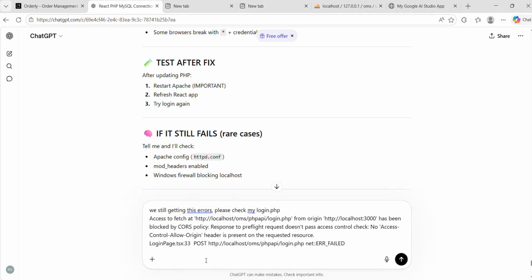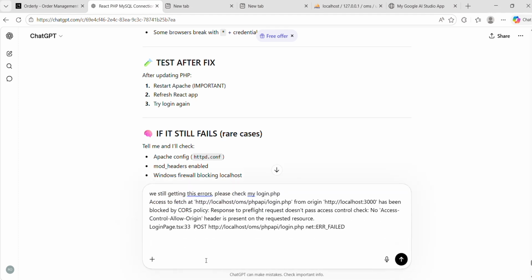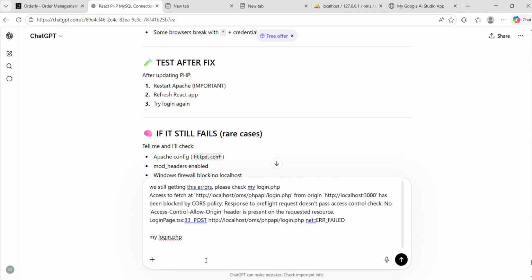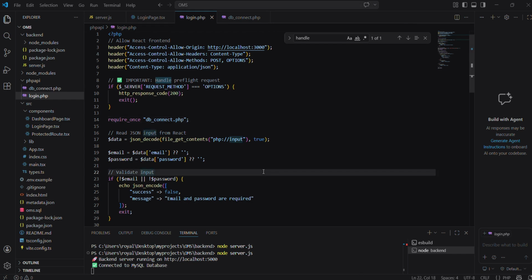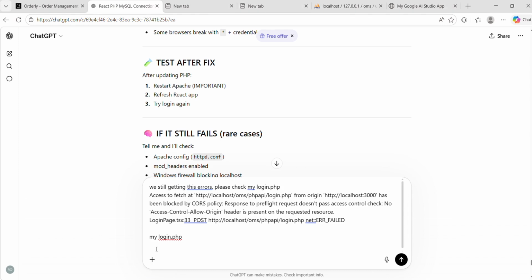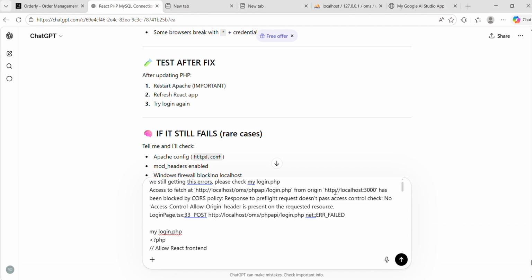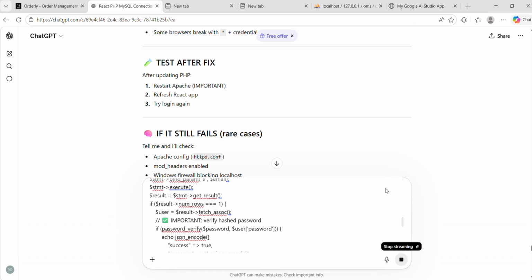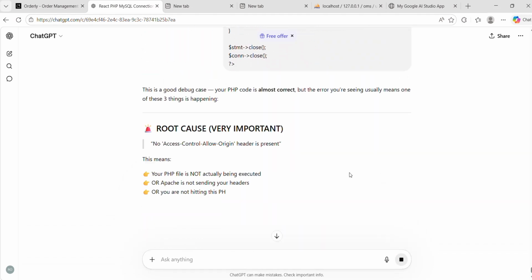Then you paste your errors, you go down, then my login.php. This is how you'll be making sure that your system is working properly at the end of everything. Let's see if we have fixed properly, because if we did not, ChatGPT will tell us why not. Why not? We have pasted.